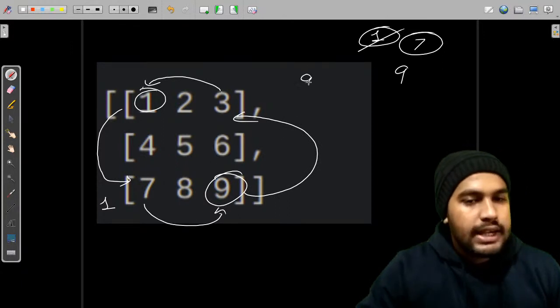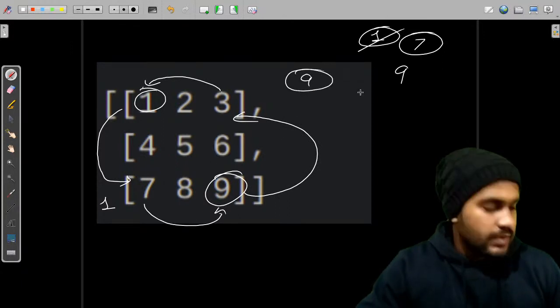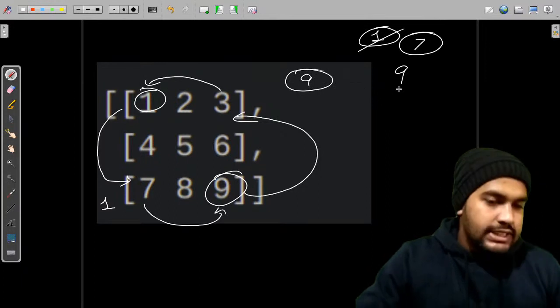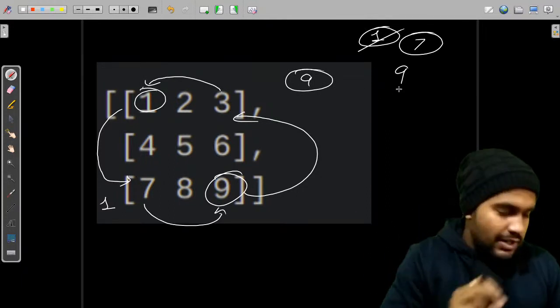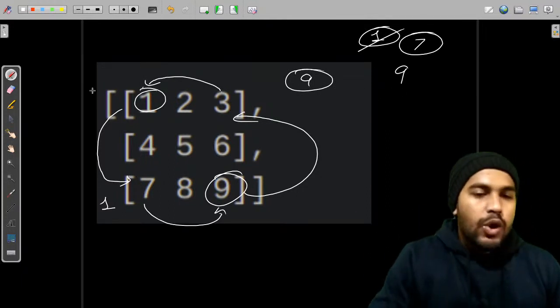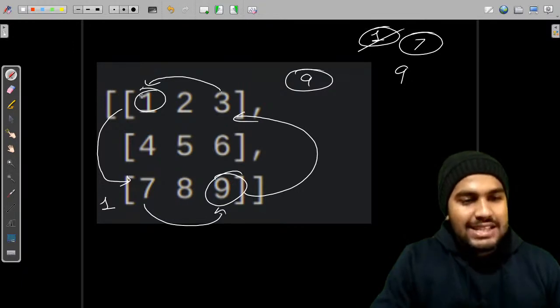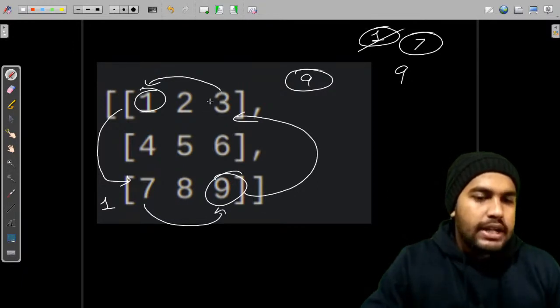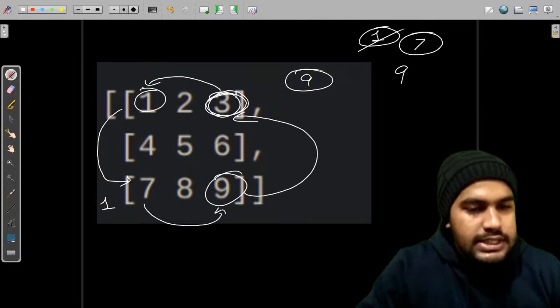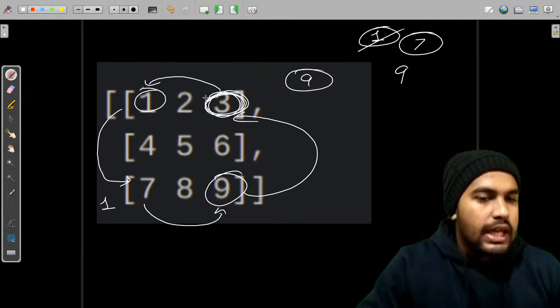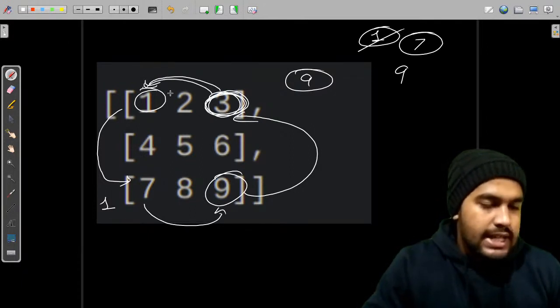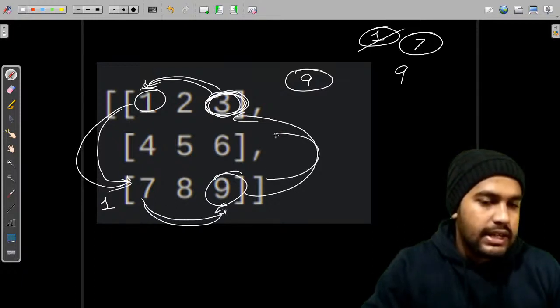Okay, that is 9 itself. So instead of storing different variables at each point, what you can do is simply keep this variable. Then you come here and assign it there, then you come here, assign it there, assign it here, and assign it here.